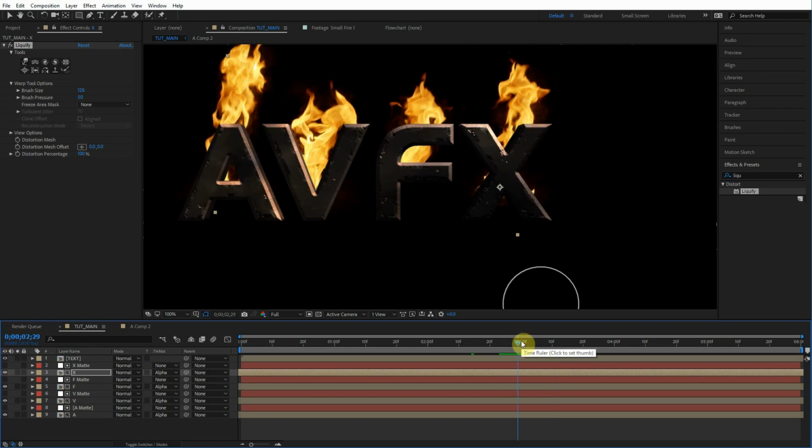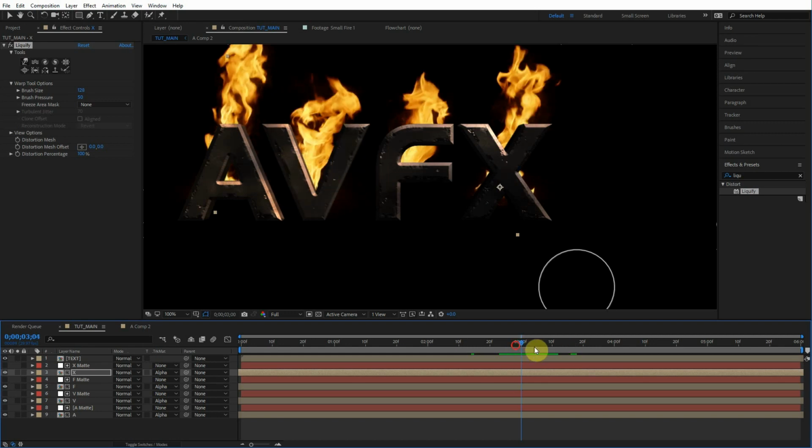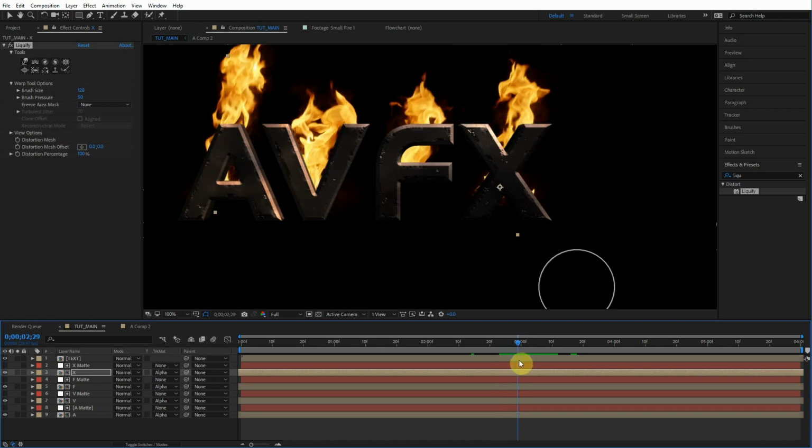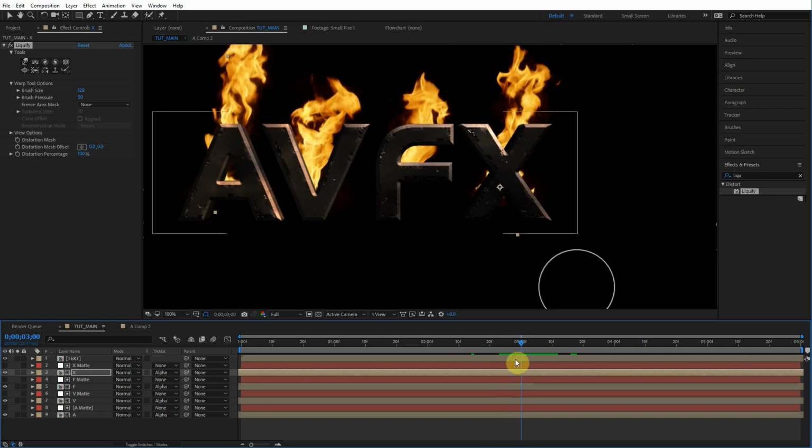So guys, we're ready to move to the next step, which we're going to go over the more complicated compositing techniques, which is compositing the fire that kind of consumes the letters and goes in front of the letters. And this is going to be an interesting challenge to somehow make it come from behind the letters and emerge in front of the letters. This is going to be a challenge. I hope you are interested in understanding some of the ways that we're going to do this.